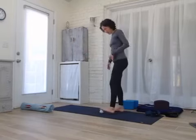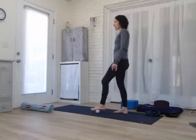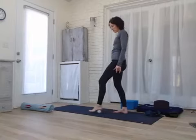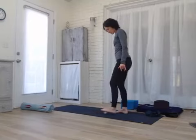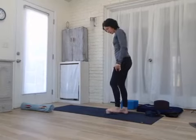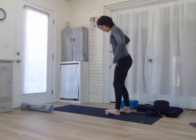I'll turn this way so you get a better view of my foot. And again, just start with some loosening movements, some zigzags and wiggles. Opening it up in that way. Just getting things loosened up, and then we'll go into that same sequence on this side. So you can hold onto a wall if you need extra balance.